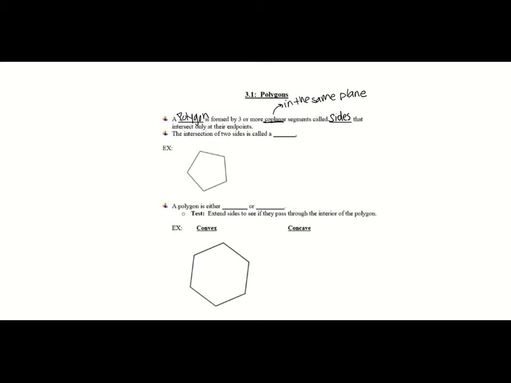And the intersection of 2 sides we call a vertex. So we've been using all these terms so far in our triangles. In this example down here, you can see the points where our sides come together. Each one of these points is a vertex, and all of our sides in this polygon are in the same plane. They're all laying on this piece of paper, so this is our first polygon. So I'm going to name each vertex so that we can do a few things with our polygon. So this is vertex A, B, C, D, and E.